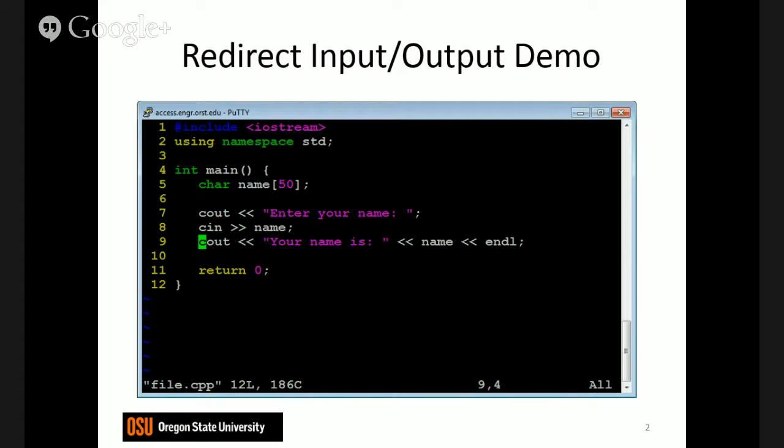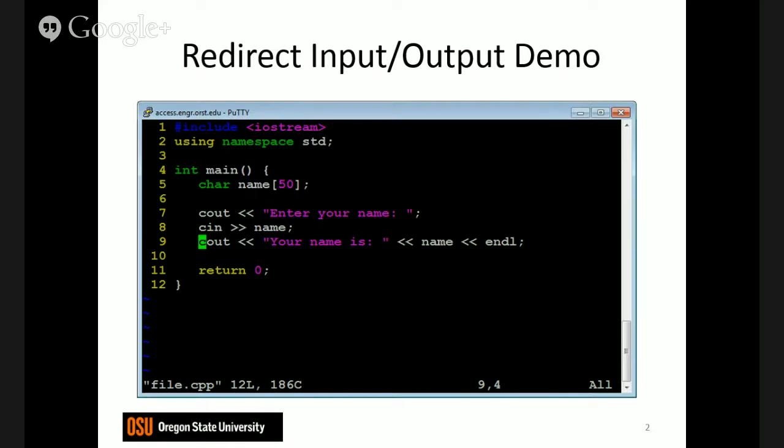So a lot of times I redirect my COUTs to a file, and then I can cat or more or less through the file and view the contents.